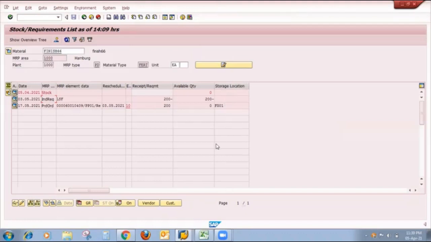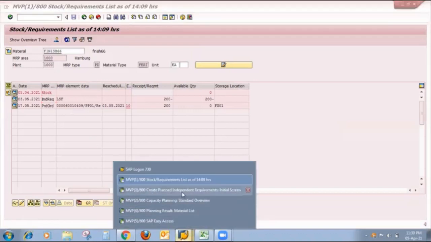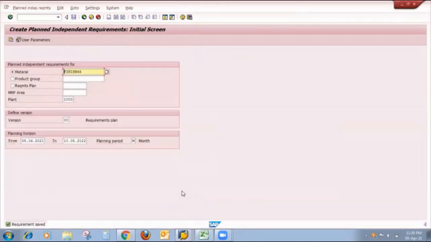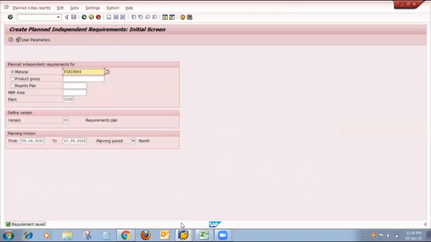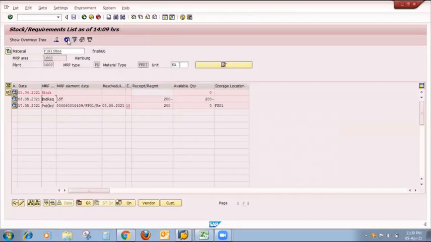Now I put another demand in between that range, 3rd May to 17th May. So I put a demand of 100 quantity. Here is the proper demand of 100 quantity in the MD04 screen.